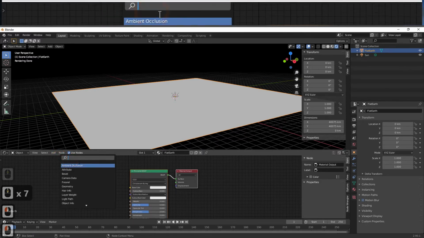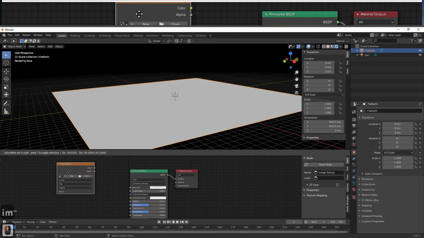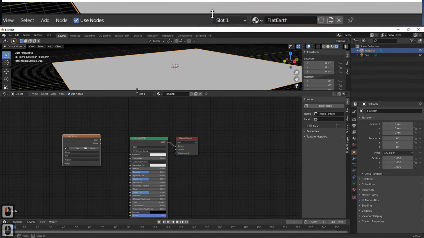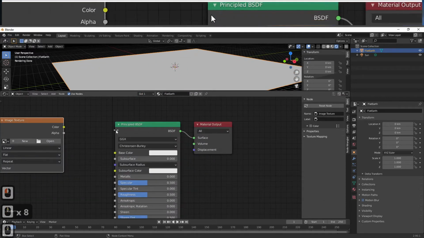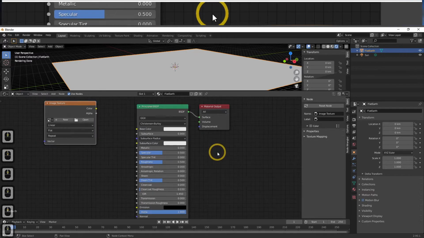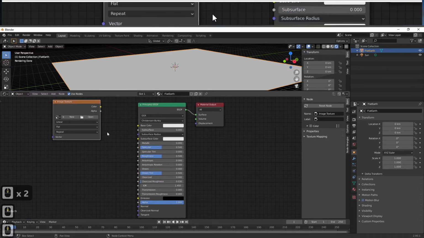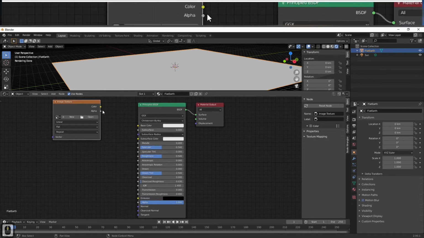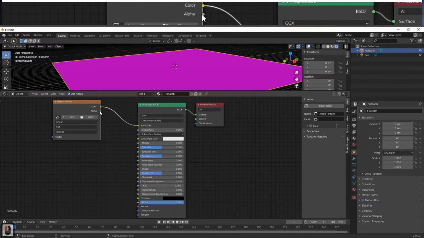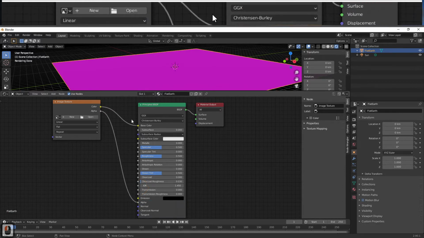Use the Add button from the top or the shortcut Shift A. Then either use Search or locate Image Texture under Texture to add it. We have the default setup from New Material, which had a Principled BSDF shader hooked to Material Output. This BSDF shader is quite versatile. It can generate a color or get a texture from an image, which is exactly what we are about to do. First we connect color from image texture to color of BSDF node.